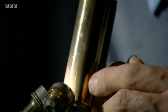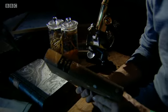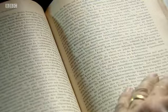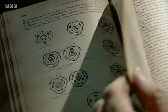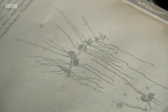Over the next 20 years, Sachs conducts thousands of experiments and writes up his results in meticulous detail. Sachs toiled for many years before producing this, his textbook of experimental plant physiology. It's all in here. The role of light, the need for gases, the need for water. This book became the standard textbook for plant biologists in Europe. It was translated into English, and it is a quite beautiful piece of work. Wonderful, wonderful detail. It's a true magnum opus. Phenomenal. This book is the making of him. Offers of work flood in.